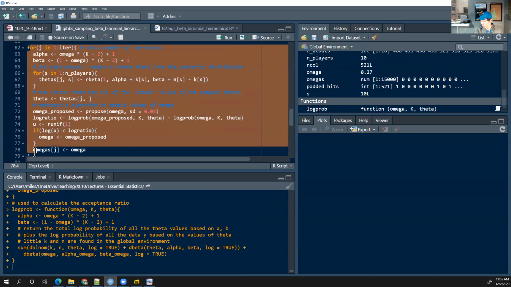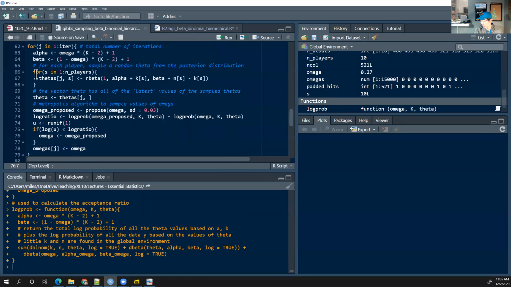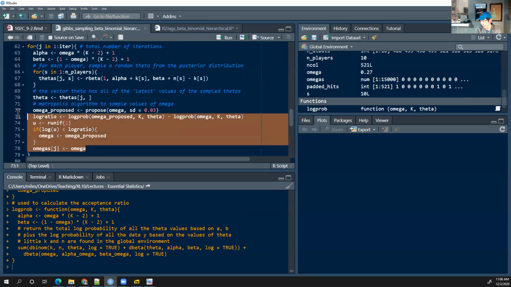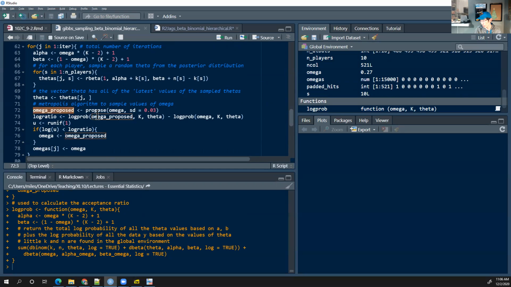And so this is our loop to perform the Gibbs sampling. In Gibbs sampling, we're conditioning values of theta drawn from the conditional beta distribution. And then values of omega use the Metropolis algorithm where we propose a value and we calculate the acceptance ratio, and we either accept or reject that.